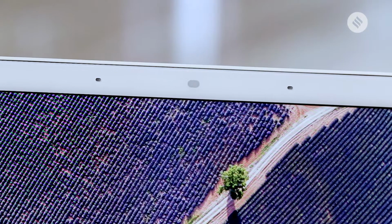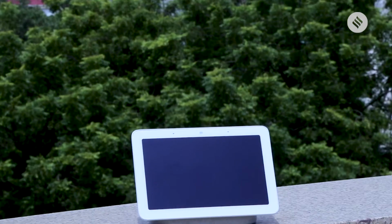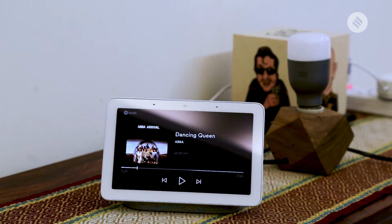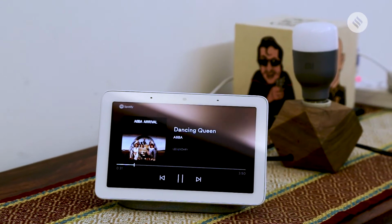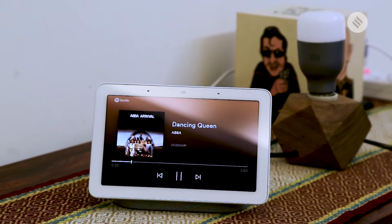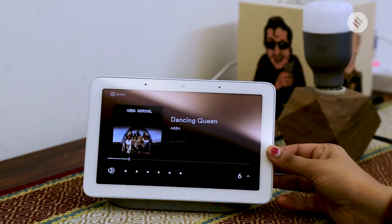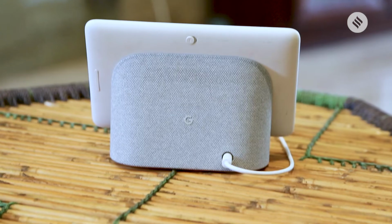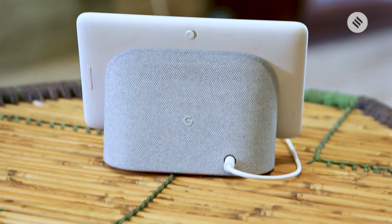Now the Nest Hub doesn't actually come with a camera, so it will limit the video calling feature, but it does come with microphones in order for the device to listen to the commands. There is a dedicated button to turn off the microphone in case you don't want it listening to you. It also comes with buttons to increase and decrease the volume. Of course, the Nest Hub also comes with Wi-Fi and Bluetooth, and yes, it does come with Chromecast built in to let you control the Chromecast device on your television.